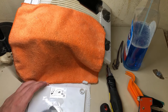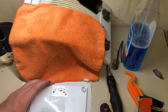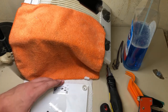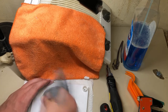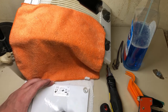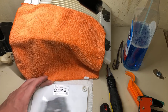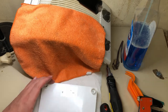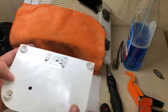That you can clean it with WD-40, I was amazed. But the best trick is to use something like this. Paper towel ain't bad, but this one's better because you can really roughly polish it in and polish all the stuff off. See? It's all off. I guess this one is maybe a scratch or something.